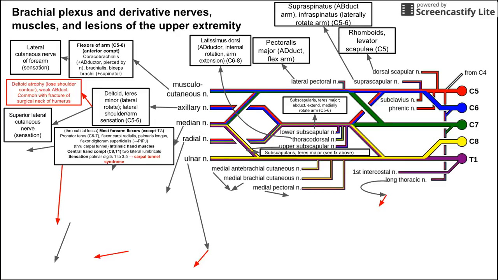There are the superficial forearm flexors and the deep forearm flexors, and the median nerve innervates all of them except for 1.5 of them. And that 1.5 is innervated by the ulnar nerve, which is another terminal branch of the brachial plexus. And we'll discuss that 1.5 with the ulnar nerve.